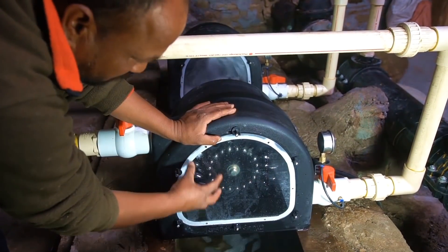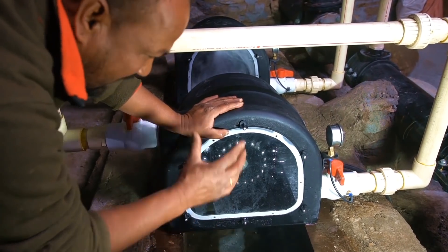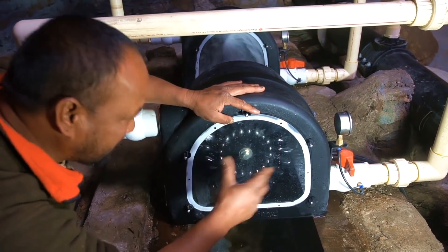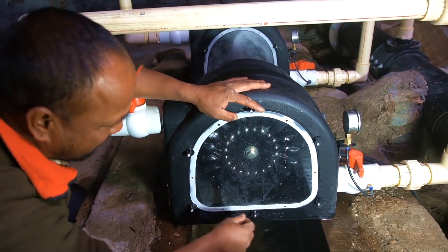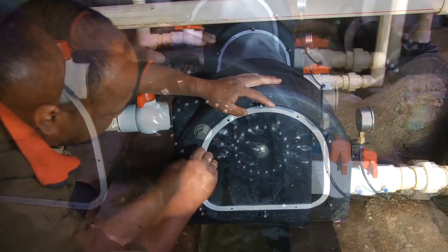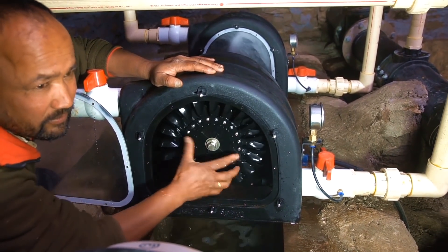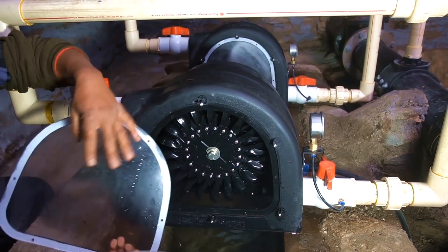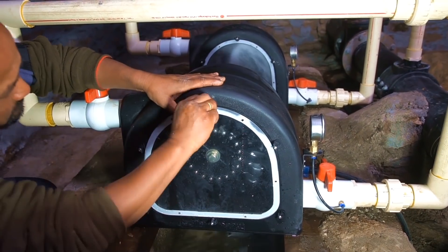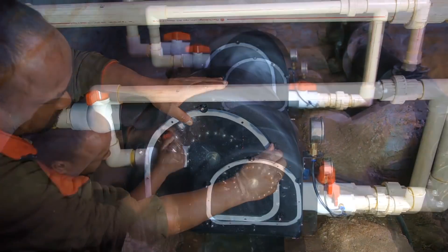Now I will open the plexiglass cover of the turbine and see if there is any debris inside the nozzles or the turbine, if the turbine runner is okay without unexpected abrasions, and if the turbine is running easy on the bearing without increased clearance. I spin the Pelton turbine runner to check if it runs free and smooth, or if there is increased friction or metallic noise due to increased bearing friction. This also allows me to check easily if the bearing is still okay and has not too large a clearance between the turbine and bearing rolls.